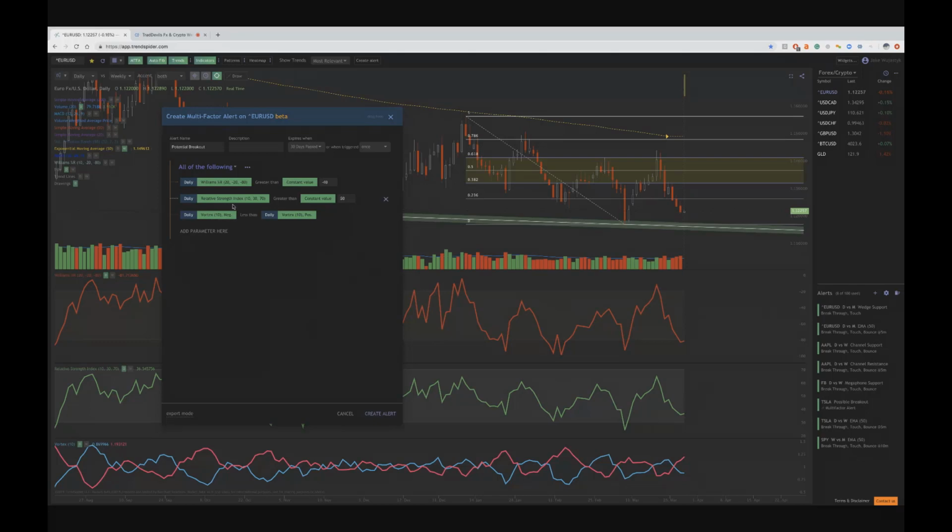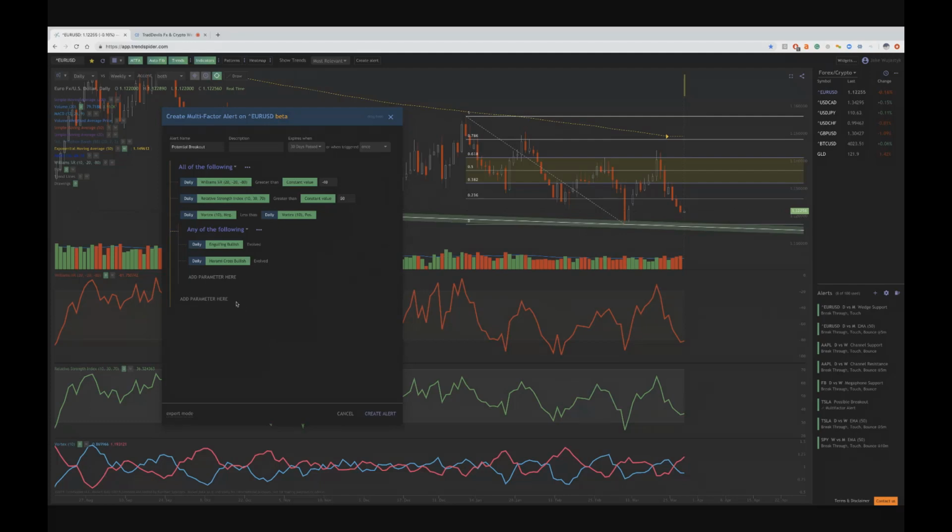To get even more into this, and this kind of tags on to the patterns feature, but let's say we also wanted to create another conditional group and have any of the following also occur. We could go in and say, I want to see the daily candlestick pattern. Let's say we want to look for a bullish engulfing or even a bullish harami. We can do that here as well, and we'll be alerted when those types of things start setting up. So we'll do harami cross bullish. And so you can add as many candlestick patterns as you'd like.